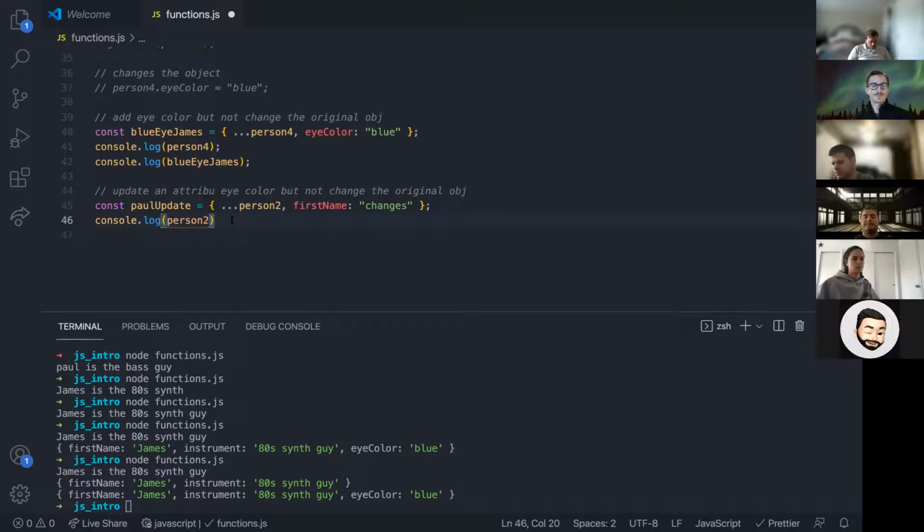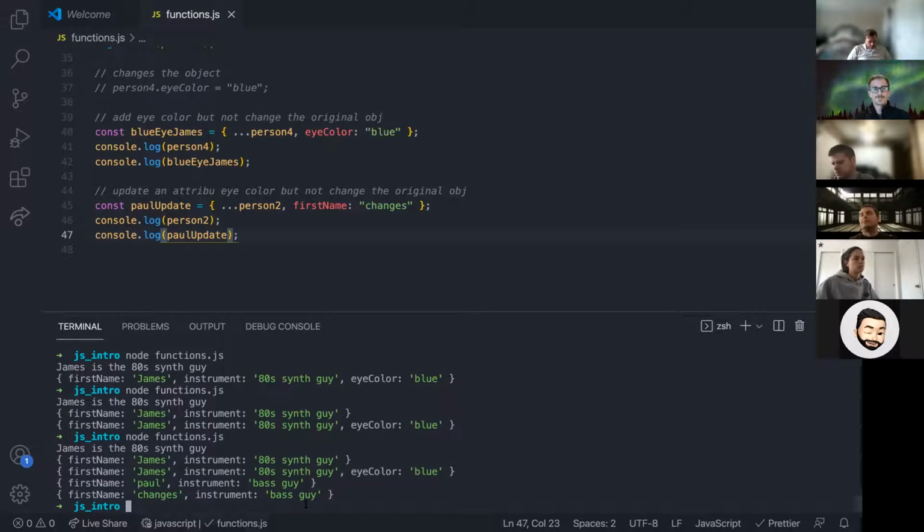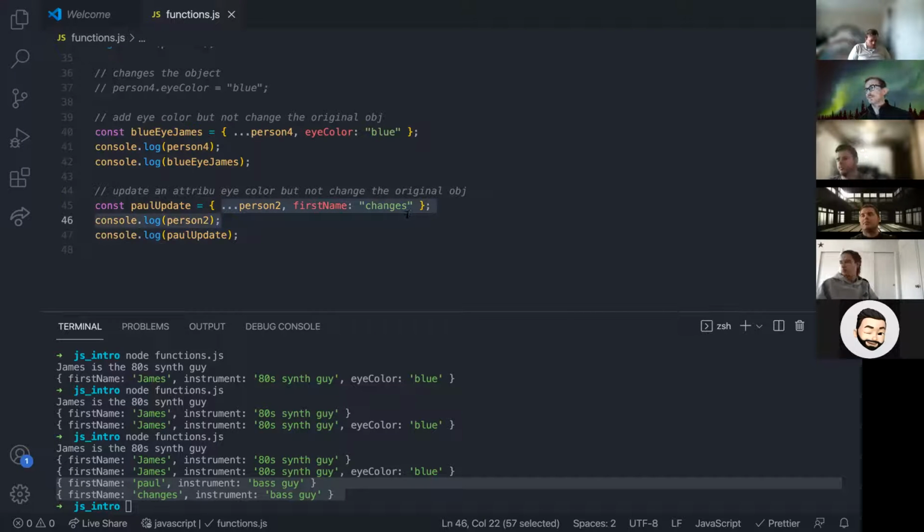So my person 2 is not changed, but this spread operator returns that new thing with the first name changed. So this is very useful. Any questions with that?